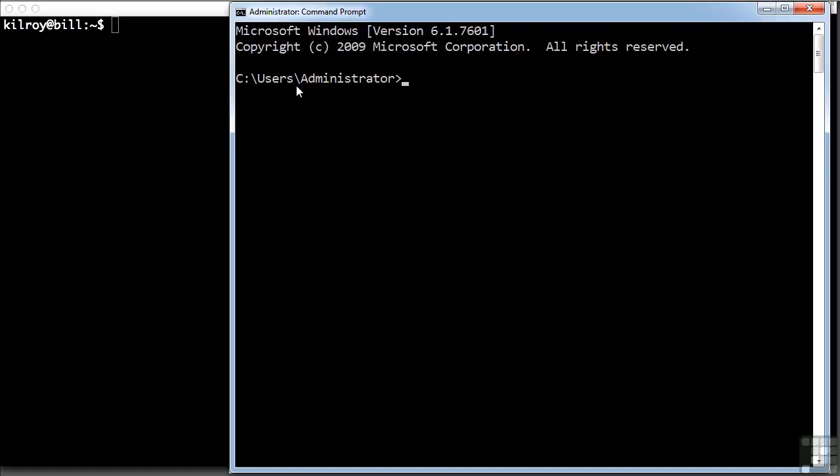Nobody's going to walk around remembering IP addresses, so we have to have mnemonics, which means we have ways of referring to systems and hosts and servers on the internet without referring to them by their IP address. So we need to use something called the domain name system, or DNS, in order to do that translation from hostname to IP address and from IP address to hostname.